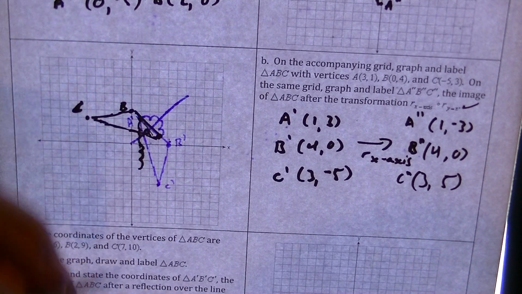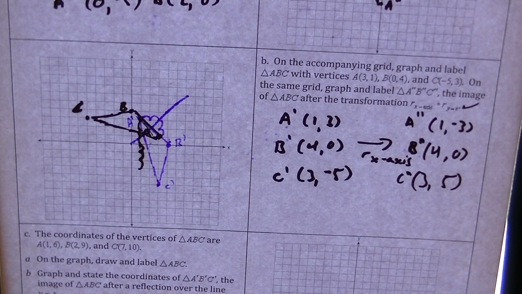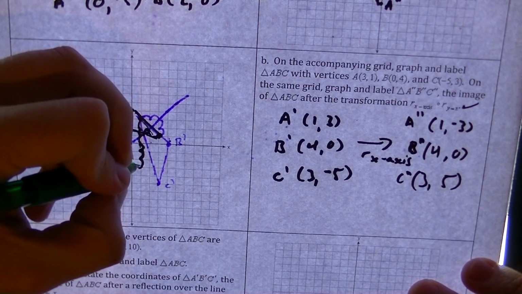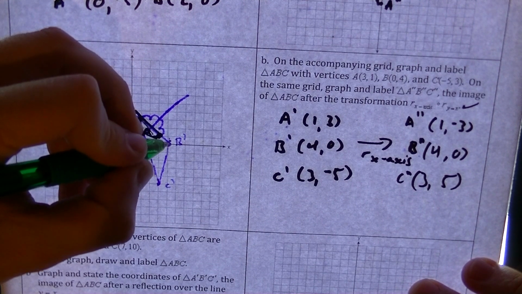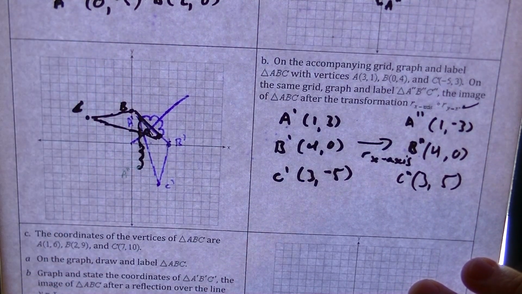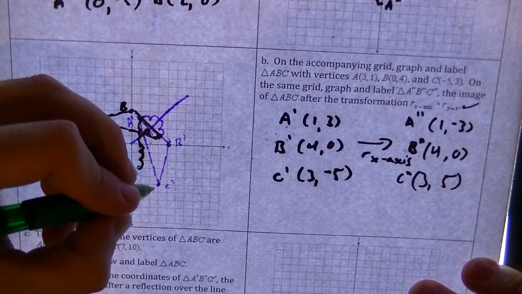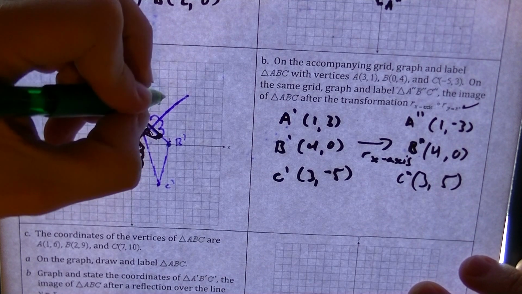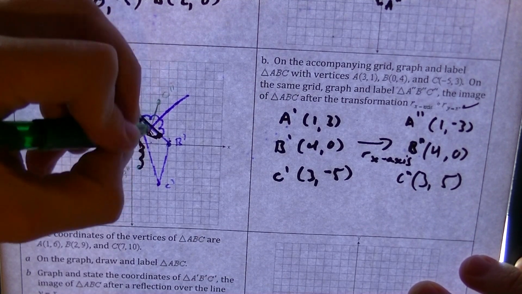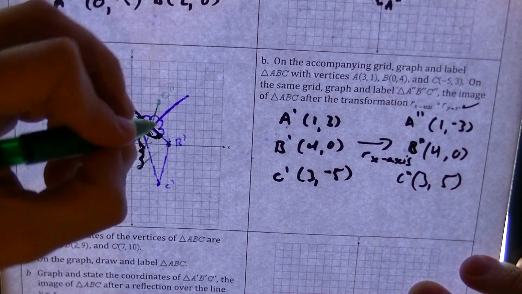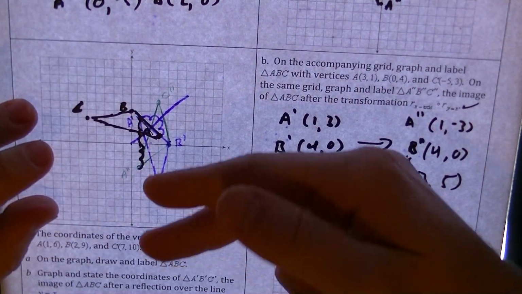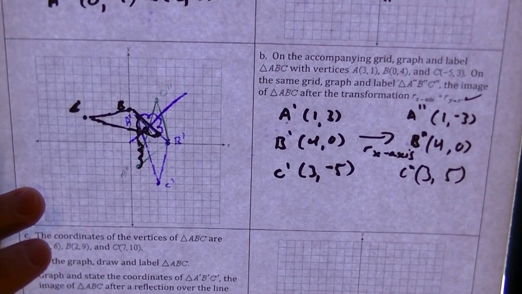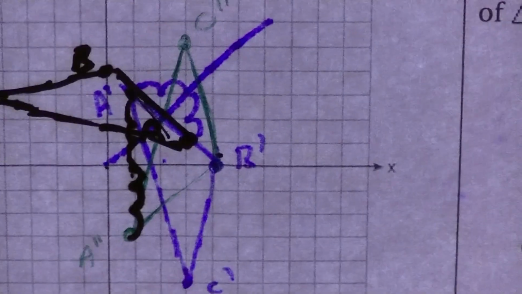And now I'm going to reflect over the x-axis, which I will do then in green ink. So this ends up at 1, negative 3 right there. B prime stays at the same place. This, by the way, is A prime prime. And then C is going to end up at 3, 5. C prime prime. And here's my final image of the shape, and that looks pretty good because I reflected it over here, or it's like this, reflects over that line over there. And this is kind of what it all looks like drawn out.